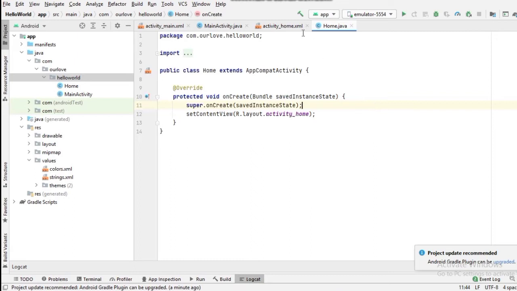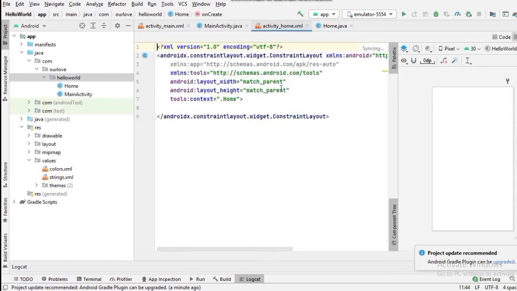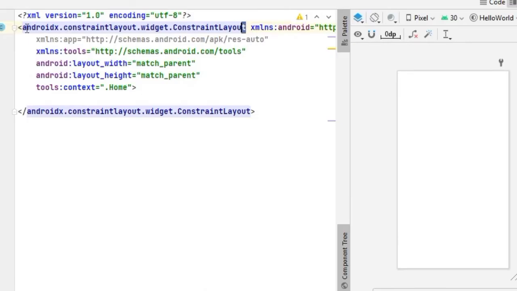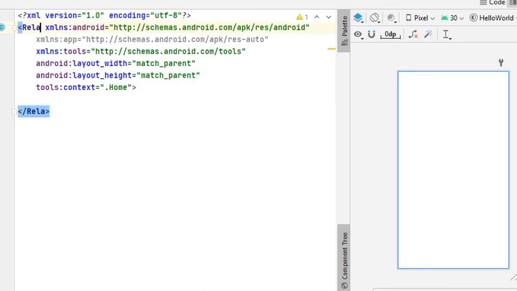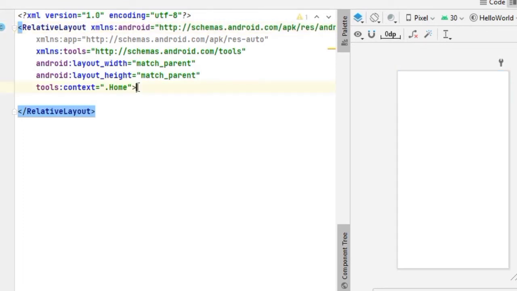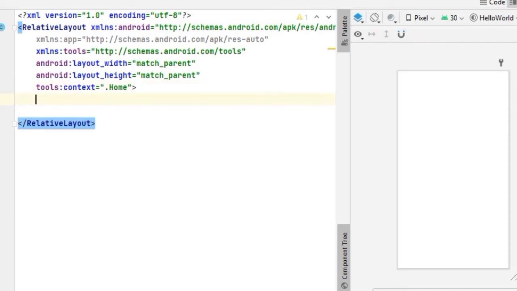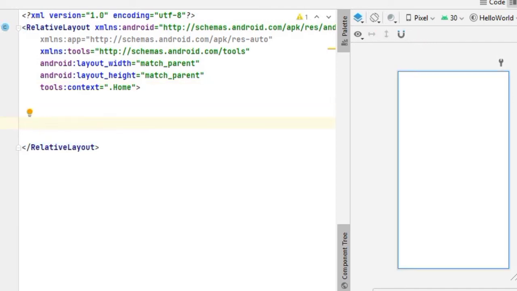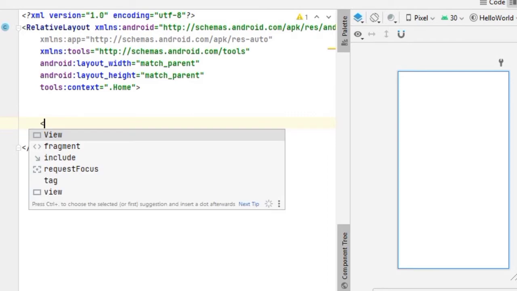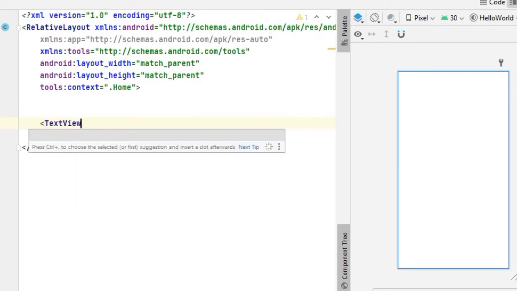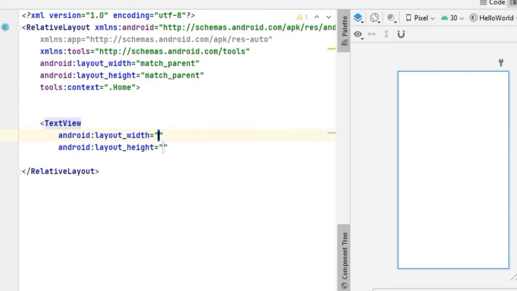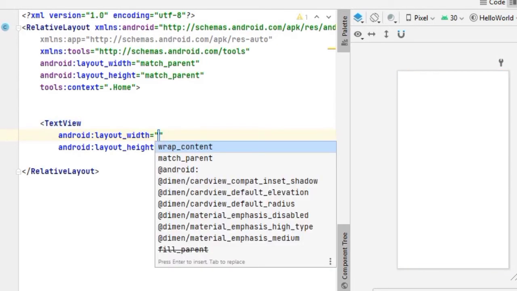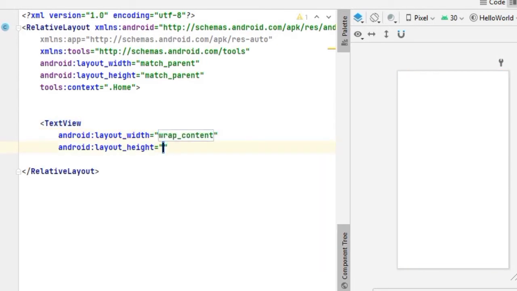So we want to just go to the XML layout and do a little bit of stuff right here. So we can just remove this layout. We don't really need much. We're just going to replace that with a relative layout. Alright, so just to keep this very simple, we're not about to create Facebook home right now, but we just want to display a text view. This text field is going to be in the middle there, and I'm just going to wrap content, and wrap content for the height as well.